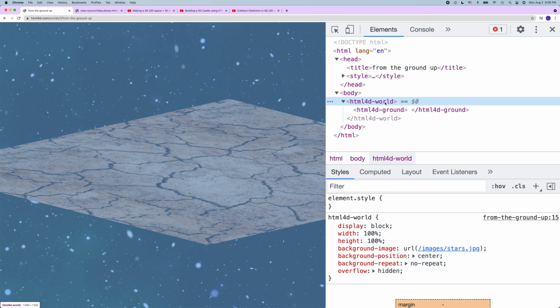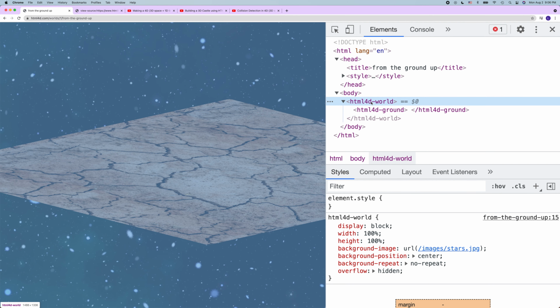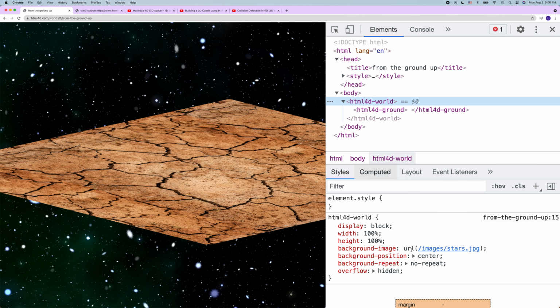So therefore, we set the world to be width 100%, height 100%. We want to set it to display block. By default, it should be block anyway, but this obviously is not an inline graphic or an inline anything at all. It's definitely going to be its standalone div. And then everything that goes into the world will go between the HTML4D world open tag and the HTML4D world close tag.